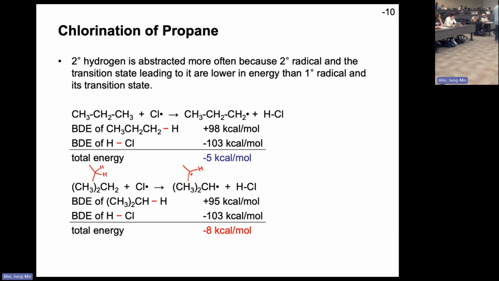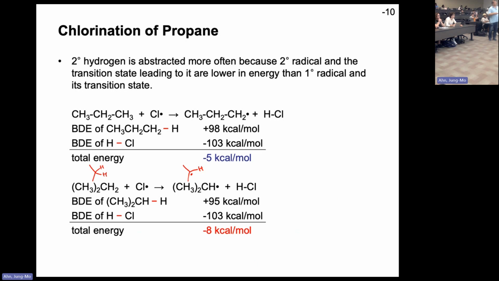You already know what to do. You're going to focus on which bonds are made and which bonds are broken. This was a little different from what we did before. You've got to look at things carefully because you have to determine how you do it. It's not always done the same way. Let me tell you the difference between this one and the one we did previously. First of all, this is propane. We're going to break the bond between the carbon and the hydrogen on carbon number one. So these bonds are getting broken, and you're going to provide that much energy to make this happen.